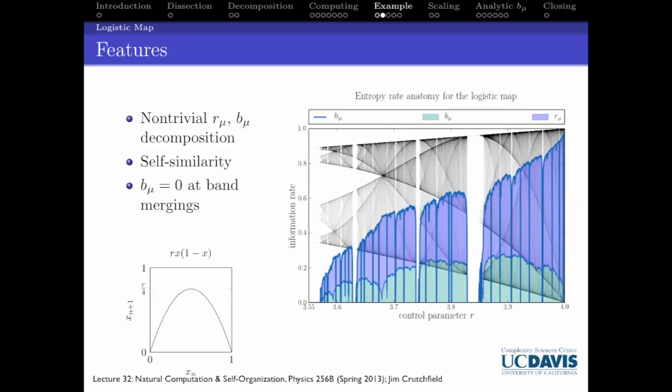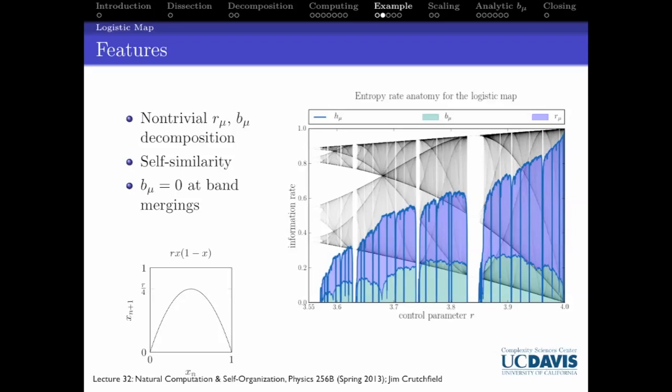So, the other question here is, there is some serious structure in this R_mu B_mu partition here. It looks noisy-ish or something. And the question might be, how much of this is original behavior from the decomposition, and how much is incorporated from the fact that the entropy rate itself is very noisy and bumpy here?